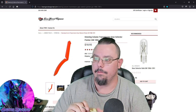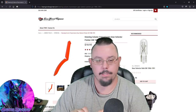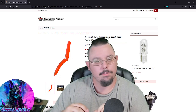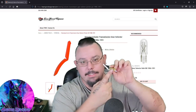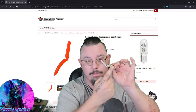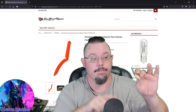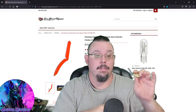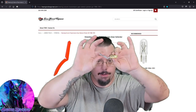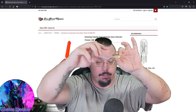"You mean the bracket it slides into?" I was like, yeah, exactly. That's literally what I said. I sent them the actual schematic pictures of this, and I had it circled, and then I sent pictures of another YouTube video of it circled with the arrow pointing to it, asking why don't you sell this part too? Why don't you make this part too?